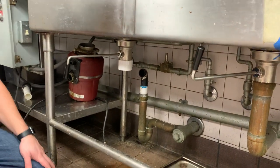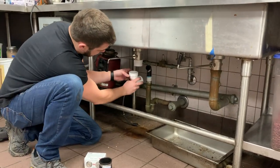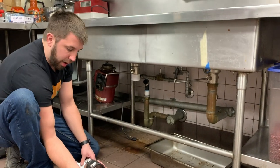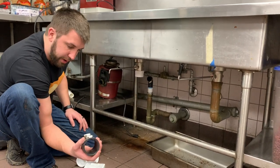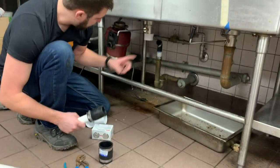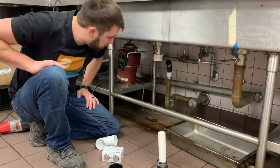So now, guys, what I'm going to do is cut a 90-degree angle on. I'll go over a little bit. Same thing, downspout here. I got a rubber seal to go over this existing pipe. I'm dealing with 2 inches. This is 1, so there's a little bit of an adaptation here. You can see the difference, 2 to 1. So I'm just going to pipe it in. I'll save you the time of talking, but that's pretty much it.